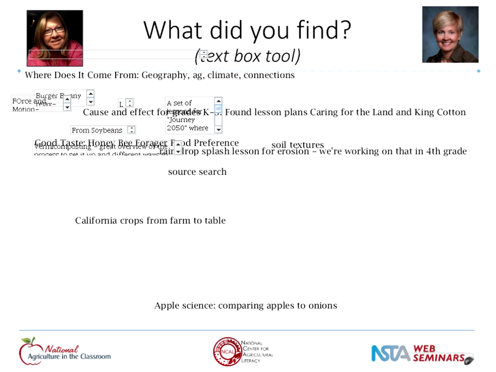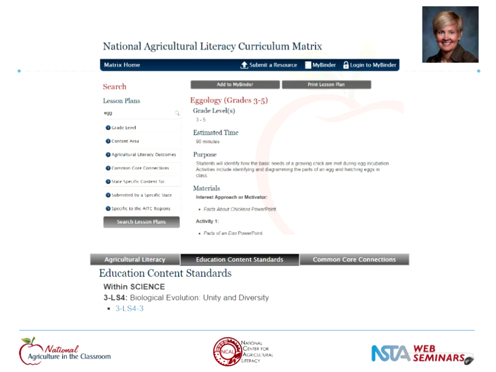If you say, I want this grade level, just science, scroll through it and see all the different types of lessons. Maybe there's something there you thought, oh, I hadn't really thought about covering that. That's great. Just want to get you engaged with searching on the matrix to see how easy it is and see all the different links that we have that make it really easy to contextualize science through something that's very familiar to students.